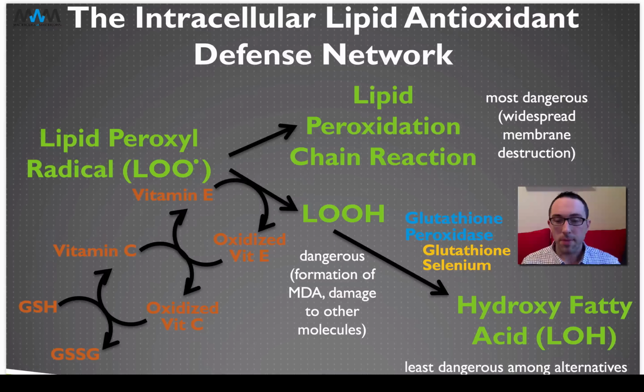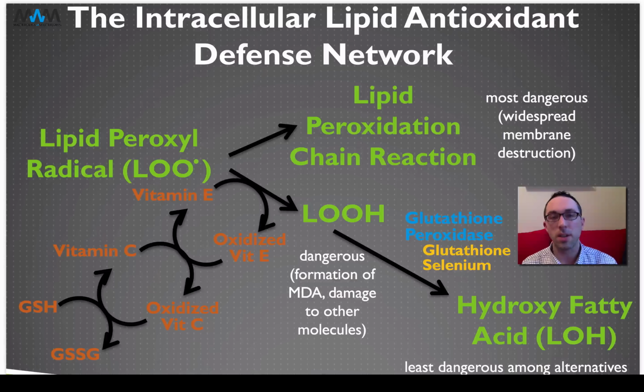However, forming hydroxy fatty acids, although they're recognized as damaged tissue by the immune system, is nowhere near as dangerous as accumulation of lipid peroxides that could fragment into MDA and other things that are going to destroy the rest of the cell by damaging the proteins and DNA. So this is primarily a system of damage control.